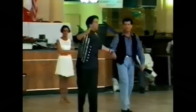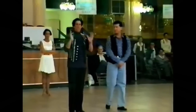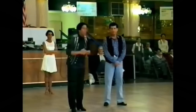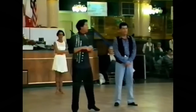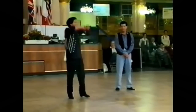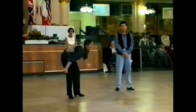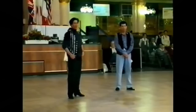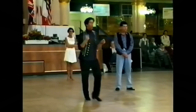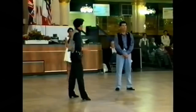But one of the things that you notice about Rumba is that the last step, the third step, is the slow step. That's what people think. And in some countries they teach it quick, quick, slow. Big mistake. Slow. Quick, quick, slow. It's got two beats. You've got one beat, two beats.